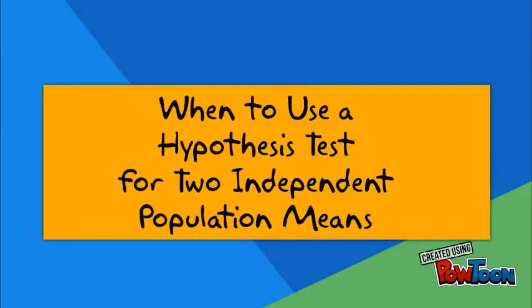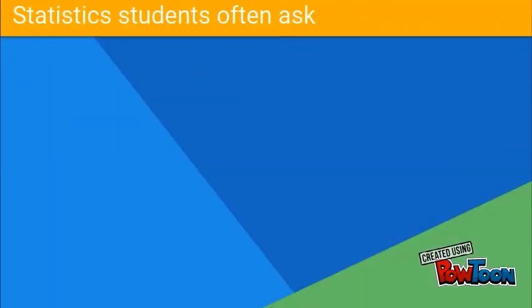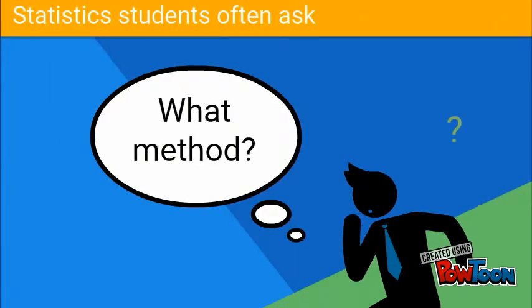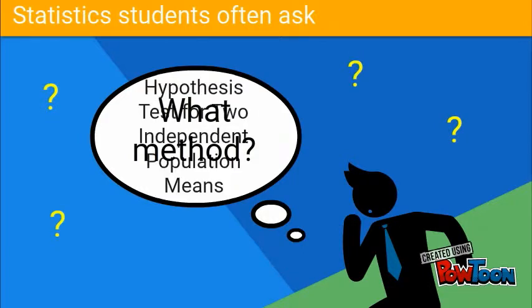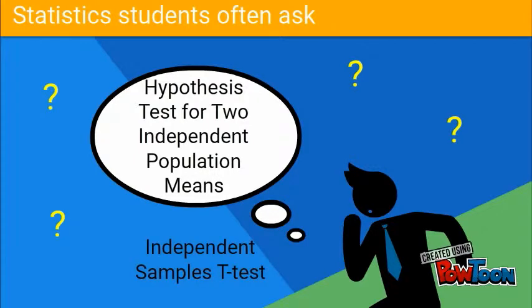When to use a hypothesis test for two independent population means. Statistics students often ask, what statistical method should I be using to analyze these data or to answer this question? In particular, you may be wondering if a hypothesis test for two independent population means, sometimes called an independent samples t-test, is appropriate for the question and data you have.